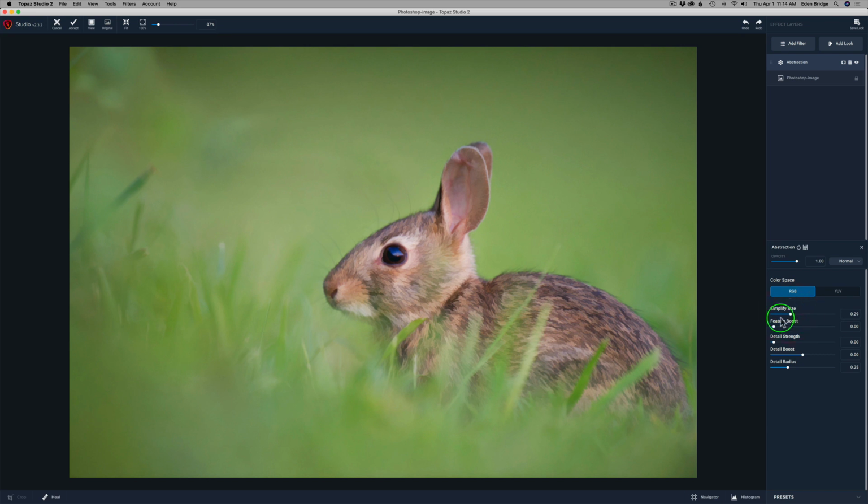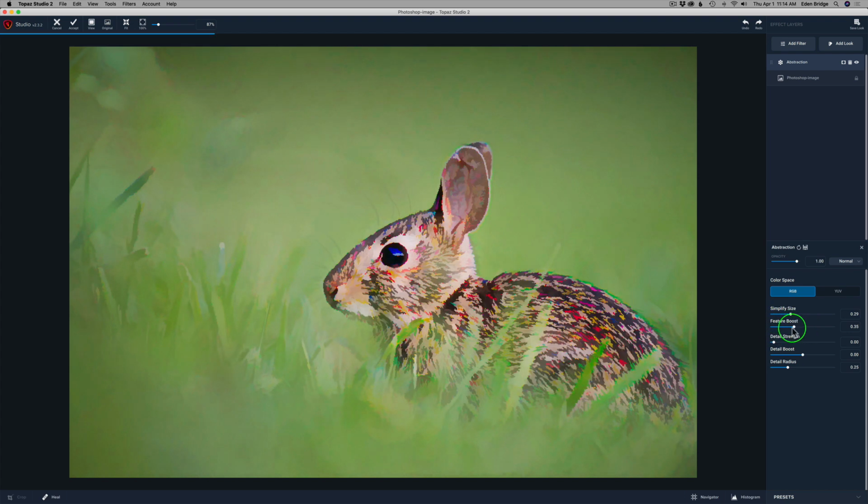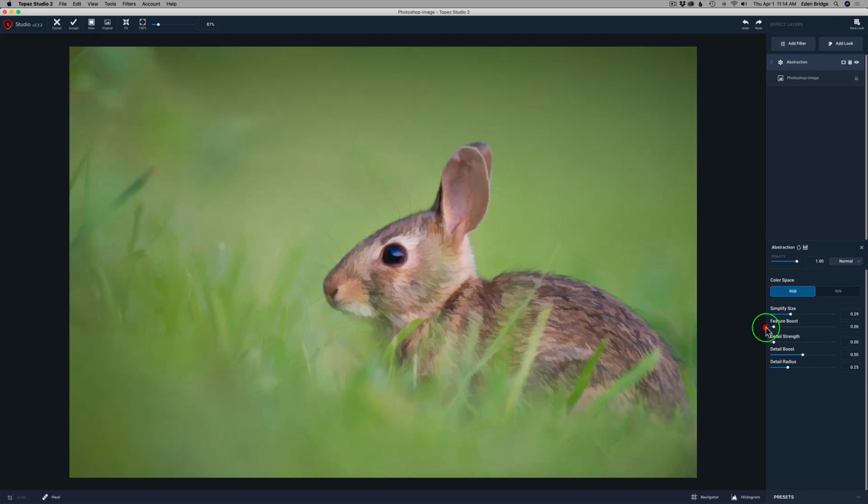And then I'm going to play around with some of these other sliders, like the feature boost. I'll turn it up and you can see what that's doing. I don't really like what's happening there. I'm not going to mess with that one. But the detail strength, I think I'm going to pull this up a little bit. And I don't know, not too much. But see, that's adding some more detail as I keep pulling it up. Of course, I'm taking detail out, right? So I don't want to put too much back in, but I'm just fine-tuning the image a little bit, adding a little extra detail.